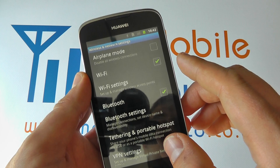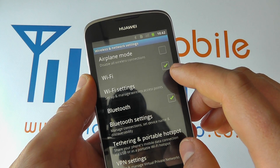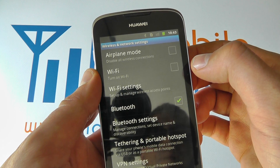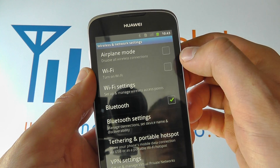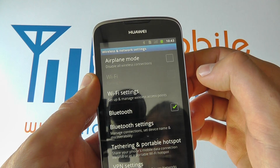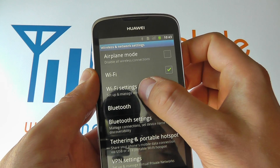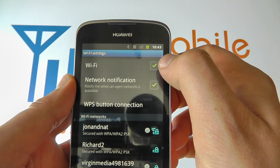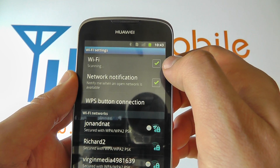Because we've switched Wi-Fi on, we've got a green tick box here. We can switch it off again by pressing the green tick — so that's now switched off. Let's switch it on again. We also have the option to switch Wi-Fi off within these settings, and we can go into Wi-Fi Settings.